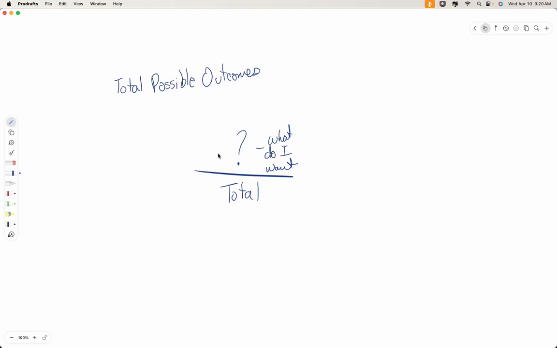The other thing you have to remember is that every time you roll the dice or draw something out of the urn or flip a coin, that is an independent event. So it doesn't matter what happened before. If I rolled heads and then flipped a coin and said heads, heads, this one does not depend on what this one is. When I flip the coin, it just is what it is.